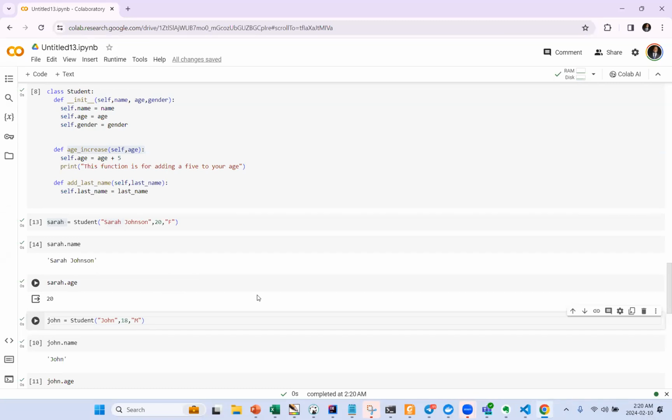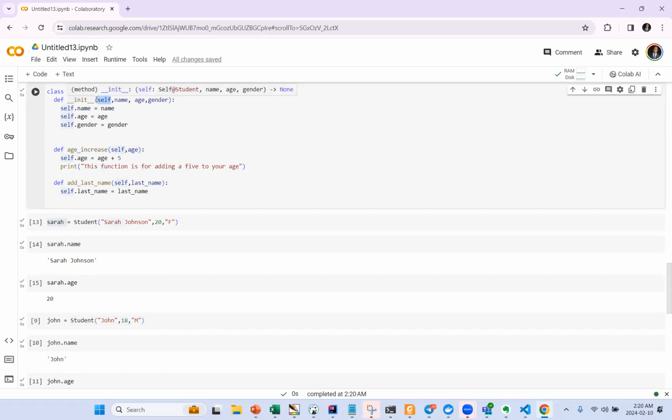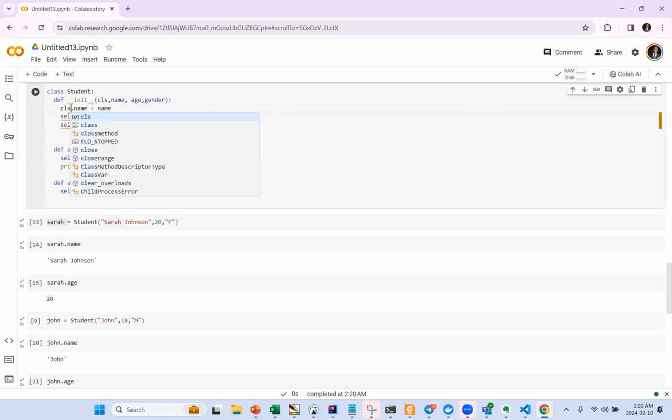In the class definition, that self, can we change it to any other thing? Good question. Yeah, so let's try. Depending on the kind of class, you can also call it something else. Let's use CLS and try. I usually use self. That's the normal Python language. But if you are creating a different kind of class, you can use something different. So let's call it CLS. I think it will still work.